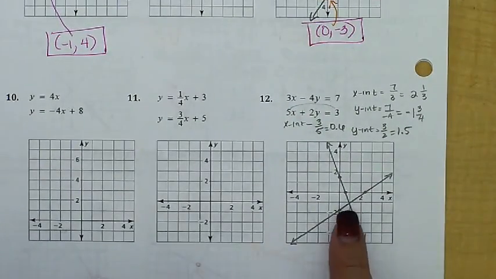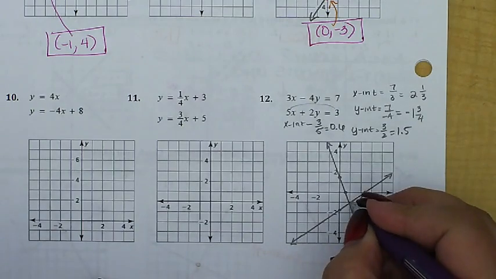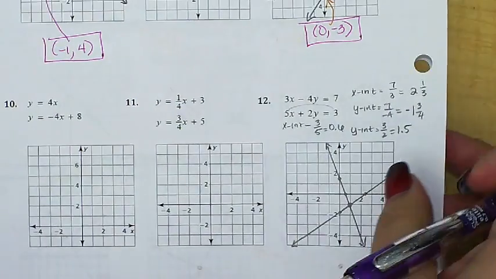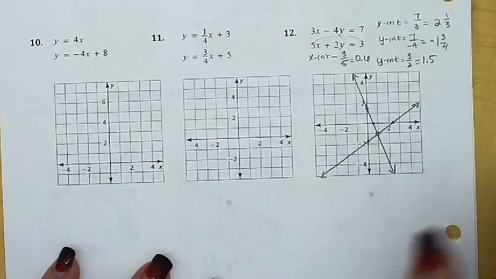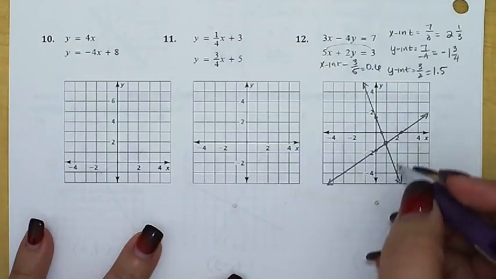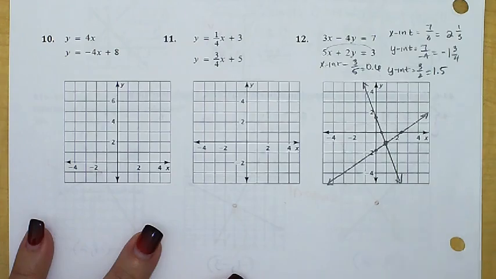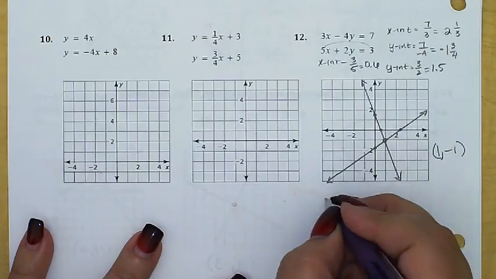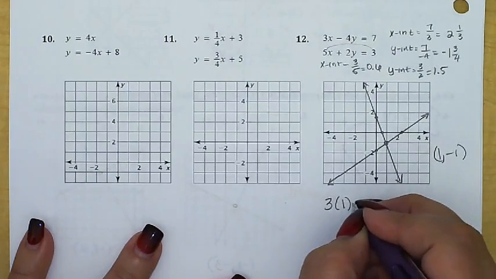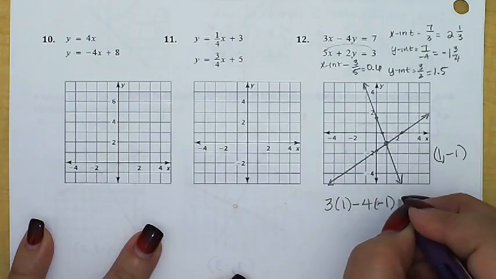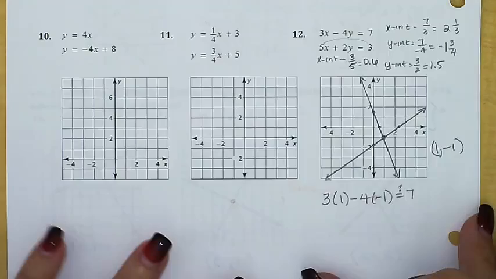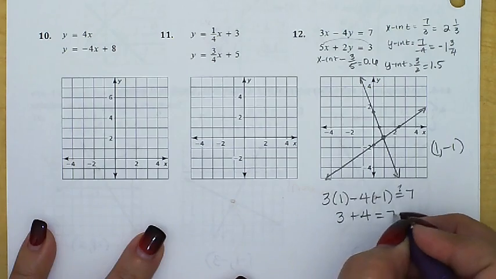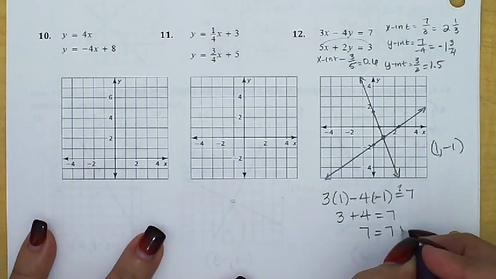So when we graph this, it appears to me that this intersection might be landing right about right here at 1, negative 1. But this is the kind of problem I would want to test that on. Okay, so test the point. I'm going to write it in pencil just to be sure. 1, negative 1 here. And then when we plug that in, let's test it in the first one. If we make x equal 1 and y equal a negative 1, does this equal 7? That's the question. Well, let's see. 3 times 1 is 3. Negative times a negative is a positive. Does that equal 7? Yes, it does, right? So it passes the first test.